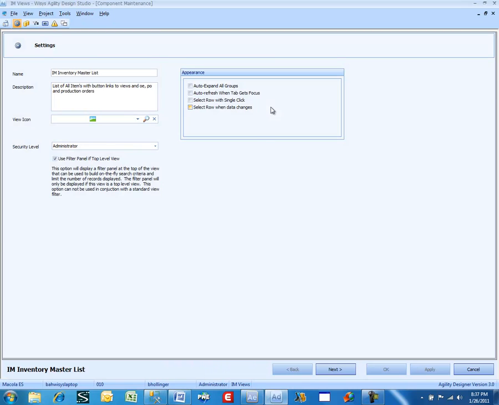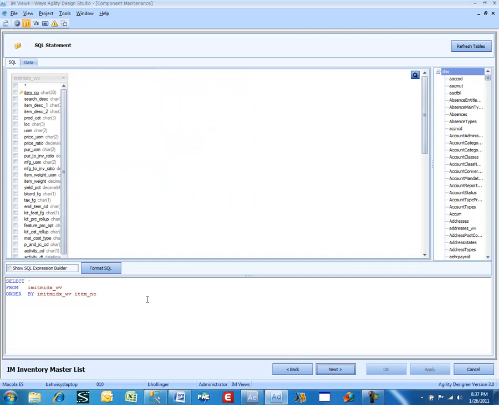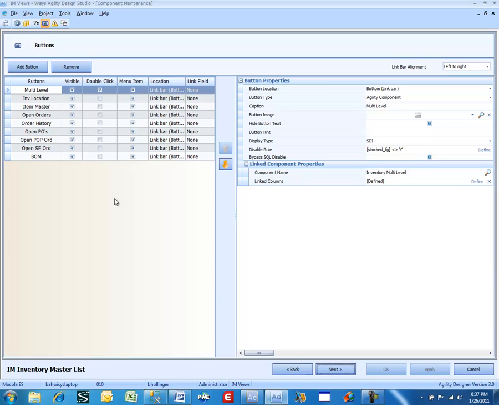Now, one of the things we've done is, even though I'm only an administrator, I'm able to go look at these. You'll see that I can navigate through them. In a way, it would even let me make changes. But I can't say OK and I can't say Apply. Therefore, I can play around with these all I want. I can see exactly how the multi-level item view works, here you go, this is now the name and the lookup for inventory multi-level or location. I can see the linkage variables.